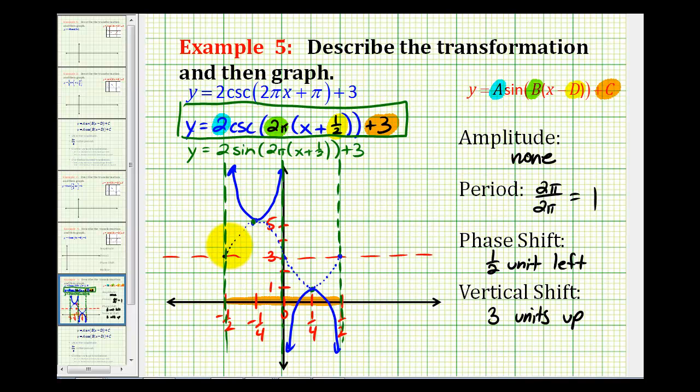Another way to remember this as well is that where the sine function is concave down, the cosecant function will be concave up. And where the sine function is concave up, the cosecant function will be concave down. So there is a lot going on here and that reciprocal value of sine and cosecant is a little bit awkward here because of the plus three that's not involved with the actual sine and cosecant function.